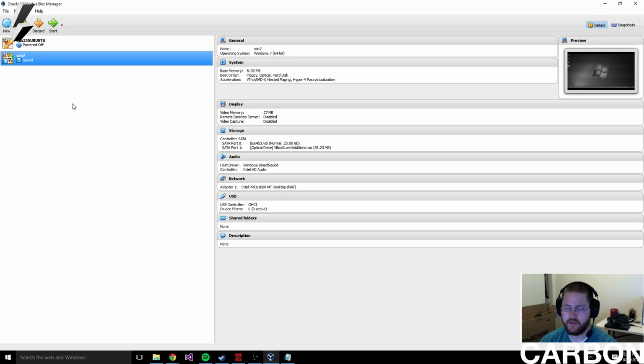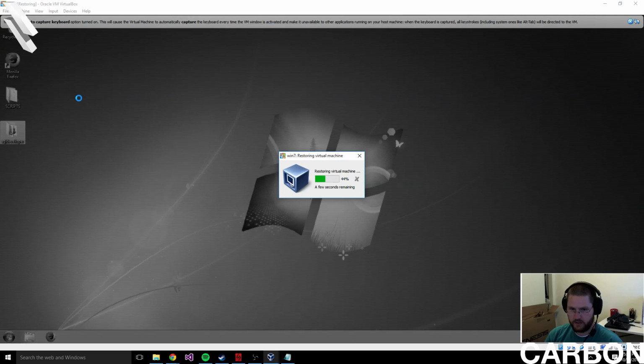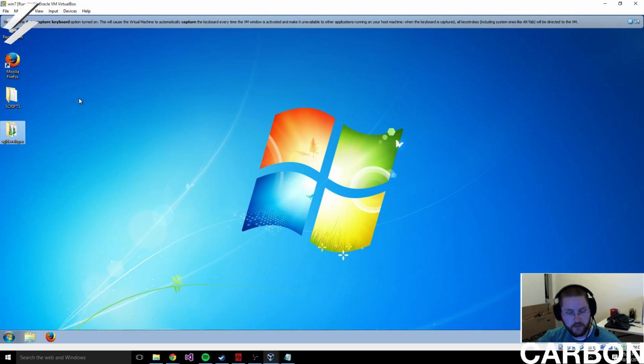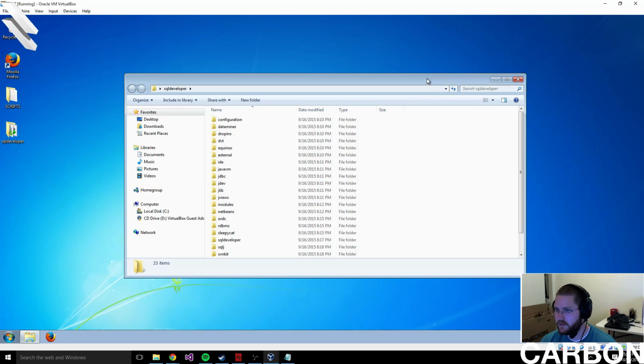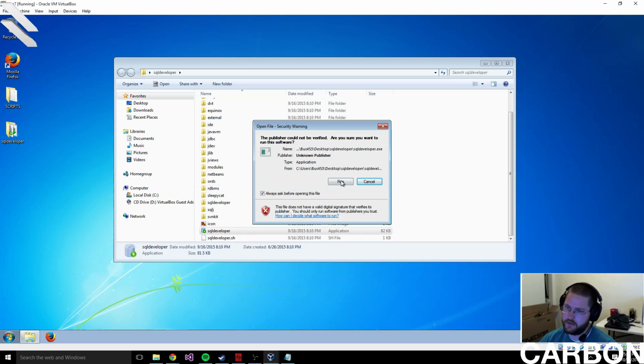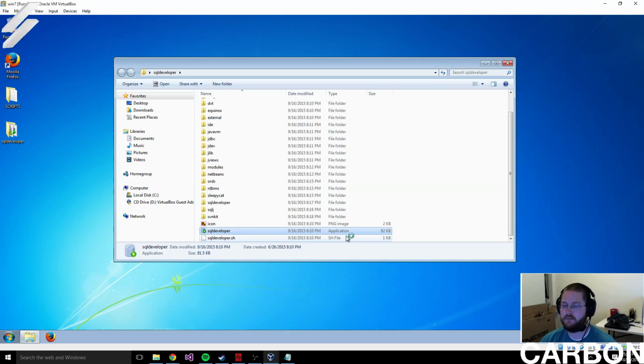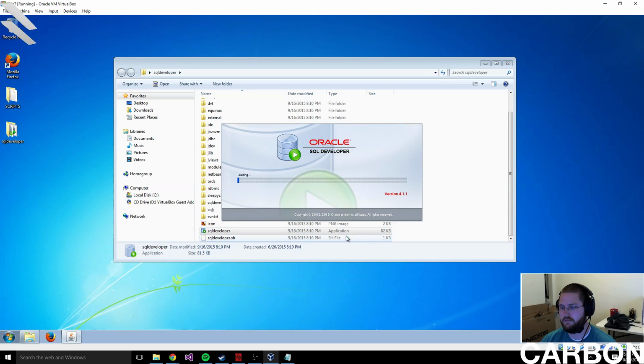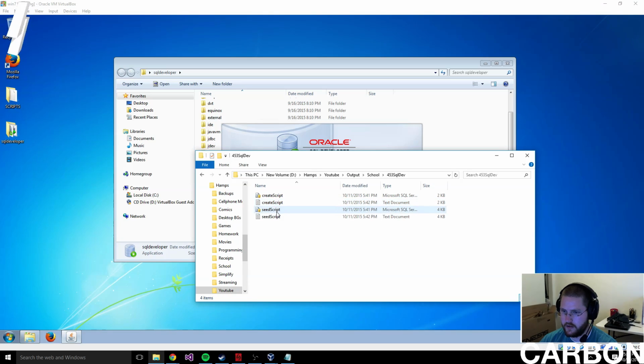So I'm just going to take this Win 7 virtual machine that I have installed with SQL Developer on it. I will open up SQL Developer here once the machine state's restored and show you the script files that I wrote in SQL Developer in order to create tables and seed the tables and run queries, to show that the information was in there correctly, and we can track people's times by their projects per task or however we want to do it. So while this is opening up, I'll show you right here.